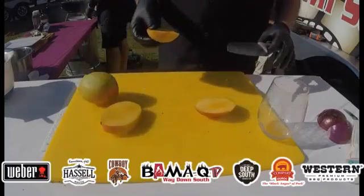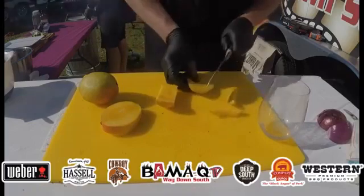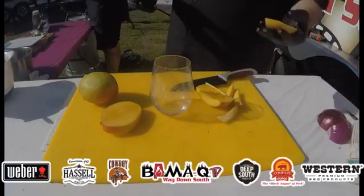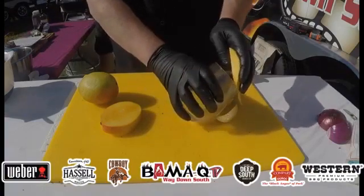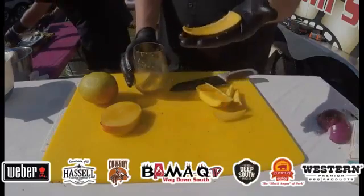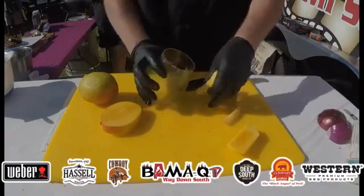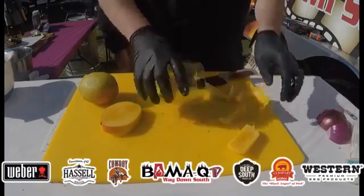Now, there's a lot of ways you can do a mango. A lot of people will hatch cut it and then fold it out. What I've found is the easiest way is I make a few cuts on the side to give me a nice big slice. And then I've got an acrylic wine glass here. You can use glass if you want. I prefer acrylic because I'm a bit of a bull in the china shop and I don't want to break the glass. You take it with the flesh down and the skin out, start on the very edge, and then you just push down. Push all the way down. You end up with a perfectly peeled piece of mango. You don't have any of the outer stuff left on there, so you don't get that bitterness, and it's really thin. If you're really good with a knife, you could take a nice fillet knife and fight with these, but this is just such an easy way to peel your mangoes.